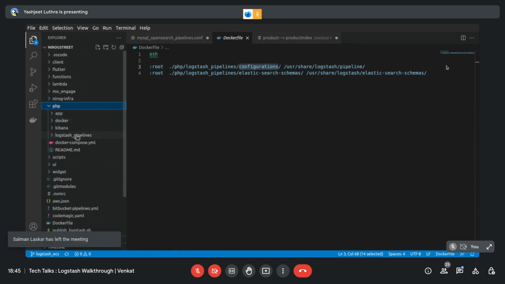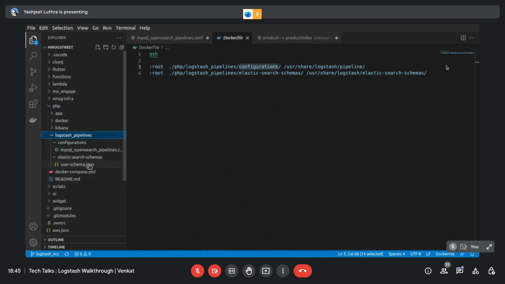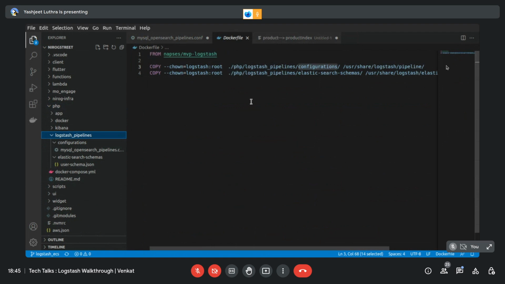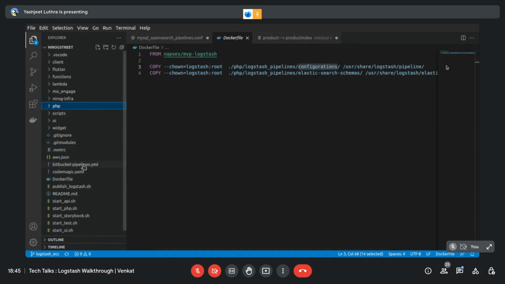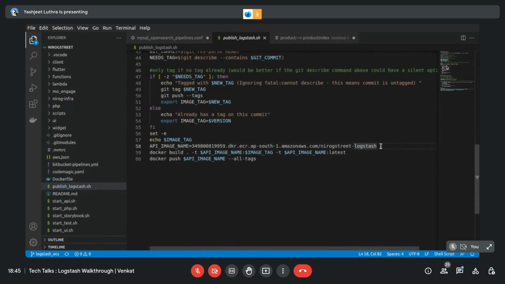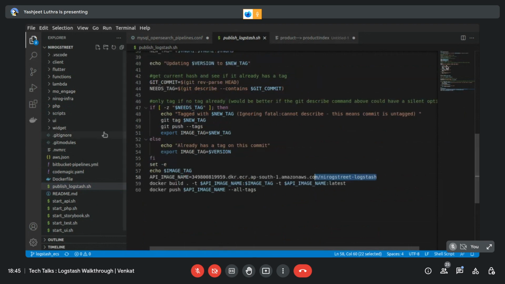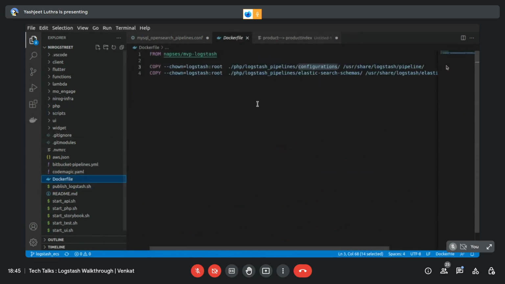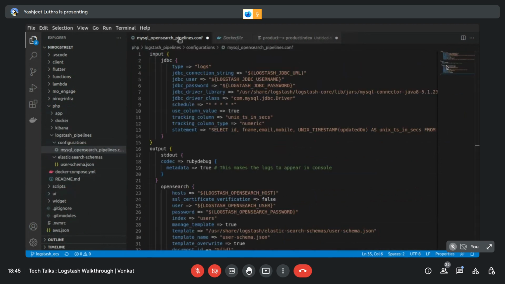Take all the configuration files from here and all the user schema, if I'm dealing with Elasticsearch. Take all those things here and create a Docker image, and push it to the appropriate repository in AWS ECR. So only these three lines of code will deploy this complex logic.